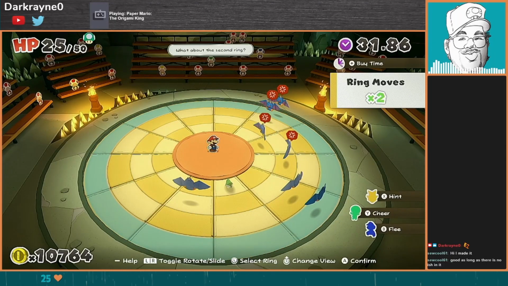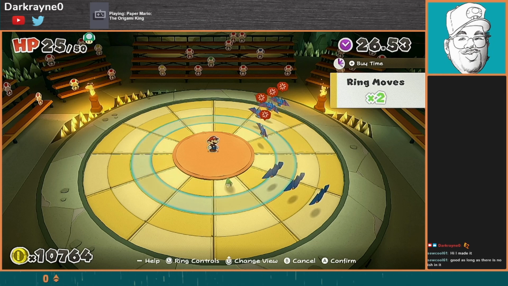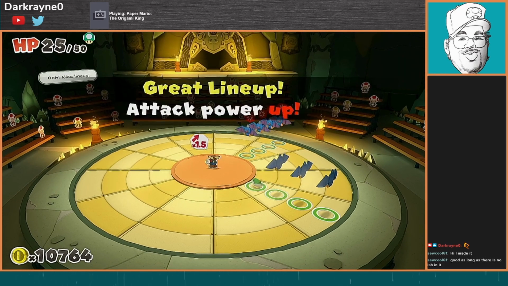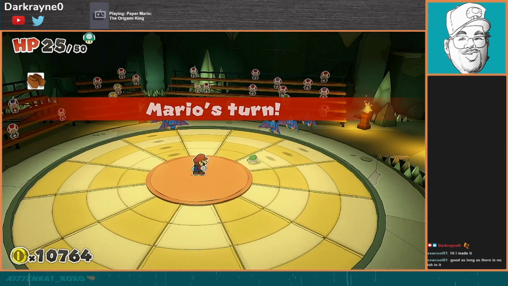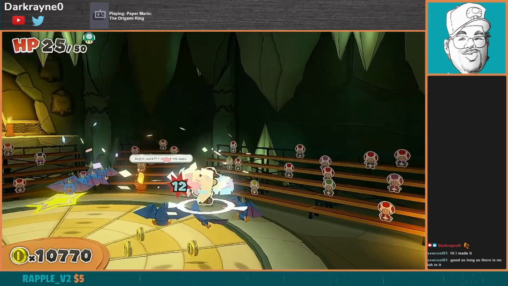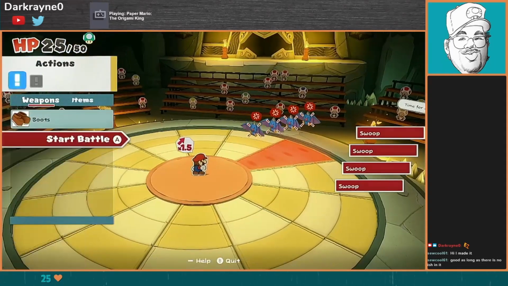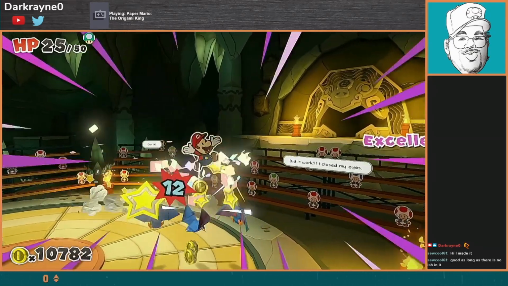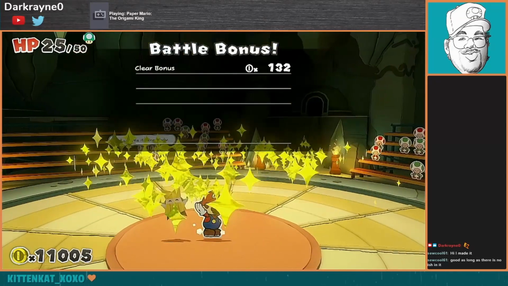All right, how do we line these suckers up? Like this. Like I said, a lot of times it's easier than it looks. Battle bonus.